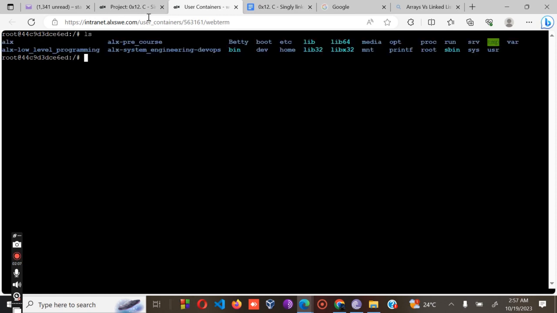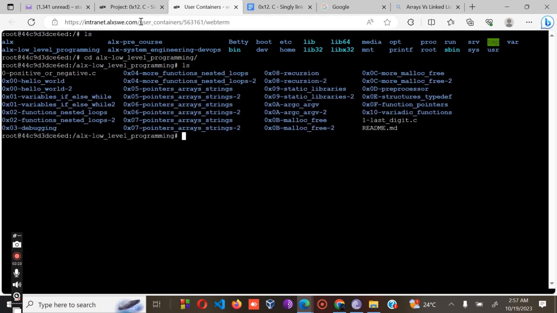Okay, so listing, then I will see the ALX low level, then I will use the tab to complete the statement. On this one, let me see what I have inside. So these are the directories that I have in my repo. Okay, let's make the first directory as per the instruction.